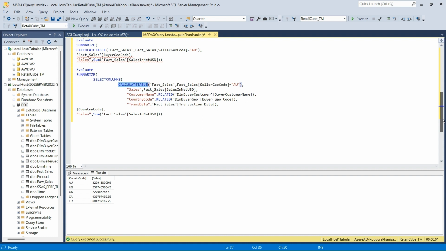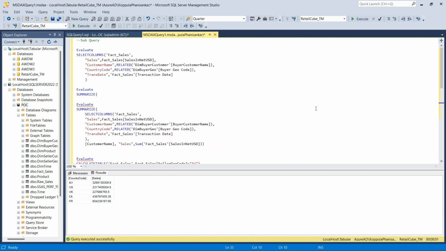So that's the reason, before you apply the complex calculation, remove the data which you don't require by using the CALCULATETABLE. The CALCULATETABLE will create a virtual table, right? So you can apply a lot of filters and trim your data which is not required. On top of it, again trim the data where you require necessary columns for your calculation. On top of it, then you take the SUMMARIZE or SUMMARIZECOLUMNS function, and you can write other related functions to achieve your complex solution. So this is how you can write the subqueries within the DAX environment.